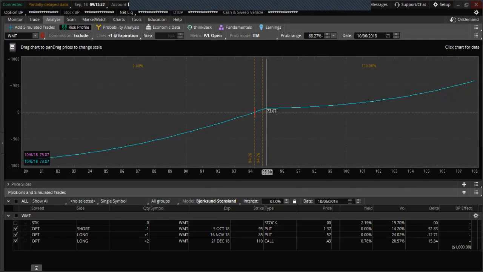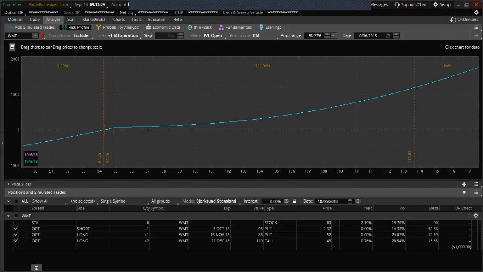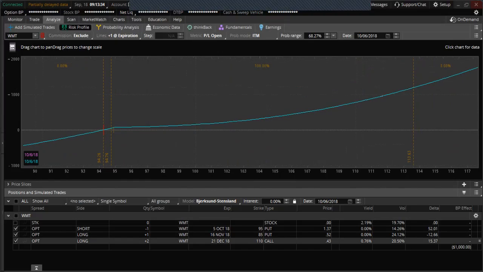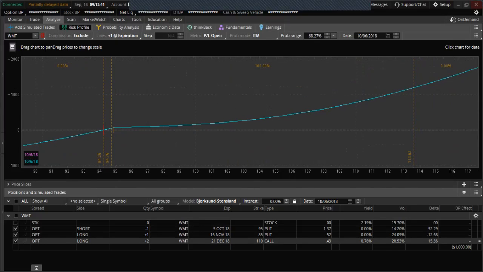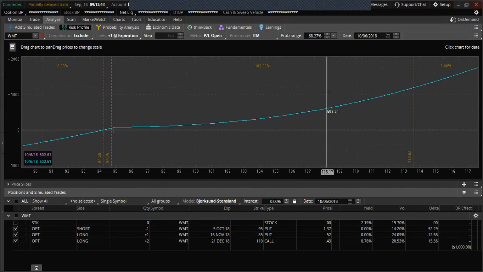Now, like I said, after that, this changes a little bit. This graph is actually for October 5th. This isn't really going to show you exactly how this is going to play out if you're holding these other two, the longer calls. That's really my ultimate goal here. This was just to cover the November put, which was just to cover my October. Okay, so the 110 December calls are my ultimate goal here. So I think this is on October 5th if it went to 110, which I don't think is going to happen. Hey, those would be worth $800 profit on a $1 trade. That'd be cool. Not very likely.